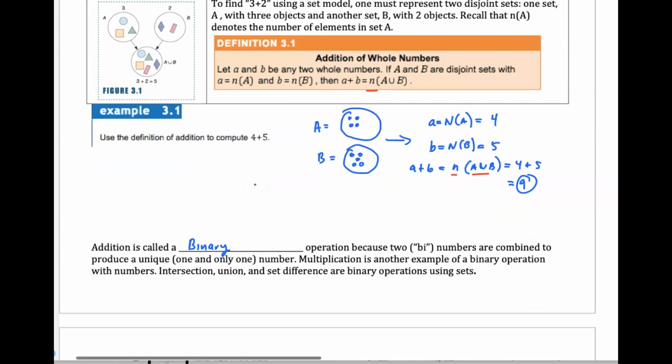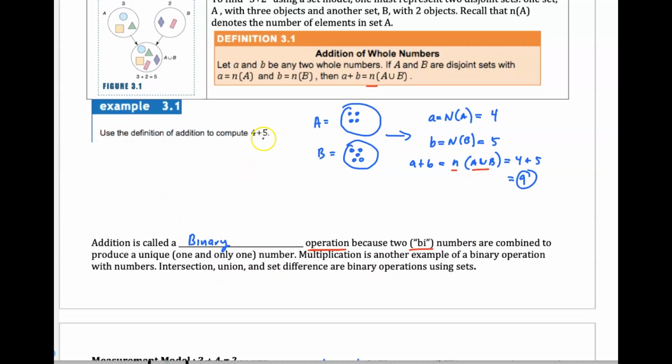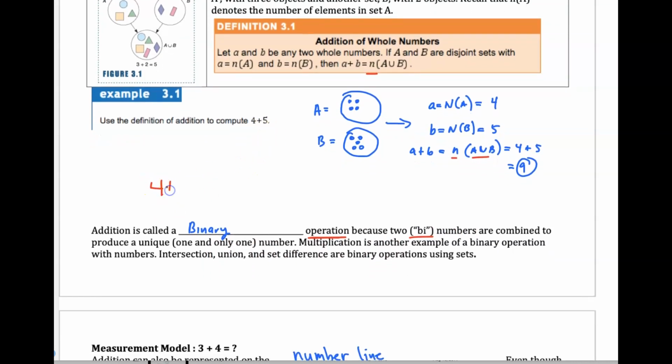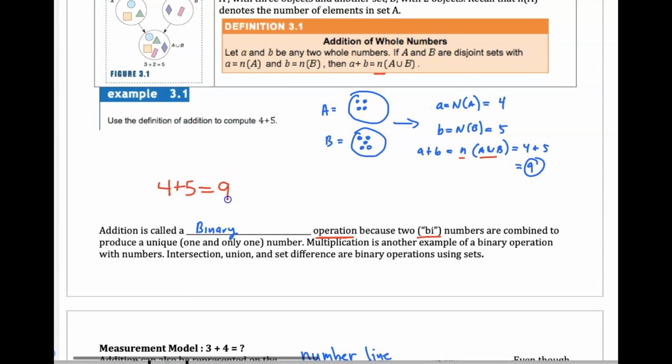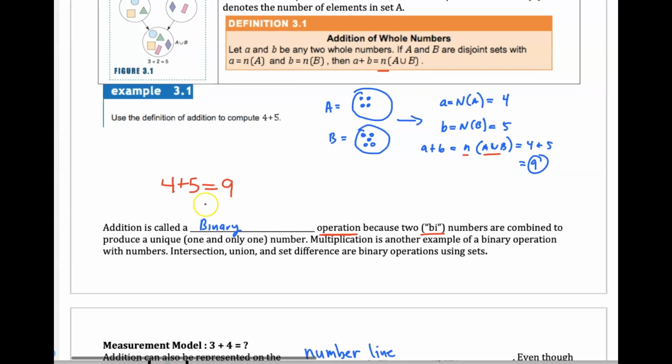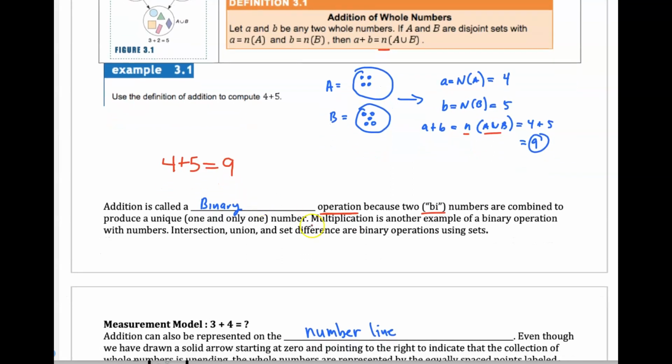An important idea to think about is that addition is what we call an operation. It works on 2 numbers, so it's a binary operation. As you look at 4 plus 5, the answer results in a new number. This operator changes 4 and 5 into a single number, 9. Multiplication is another example of a binary operation. It's important to understand that this is an operation, like the order of operations. This plus means do something to those 2 numbers and give me a new result. In this case, that's the sum.